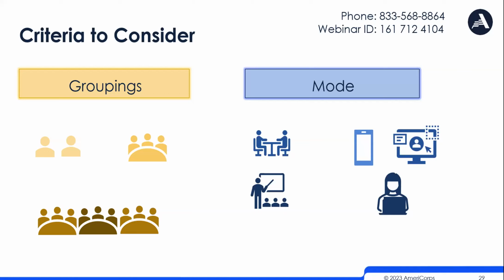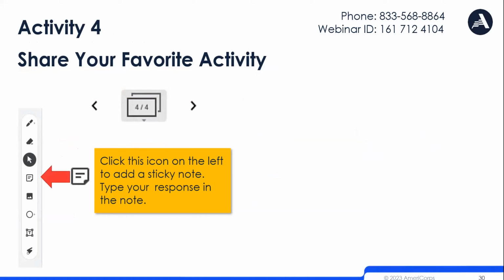So we've asked you to think a lot and share about orientations that you've been through or the orientations that you're doing. And I'm guessing that you have some activities that you personally like to use to engage your members, whether that's during in-person orientation or remotely. So in our last activity, we're going to ask you to share some of those.